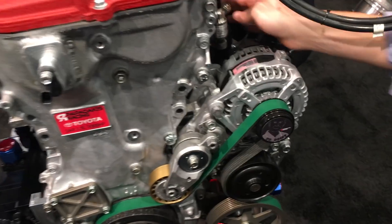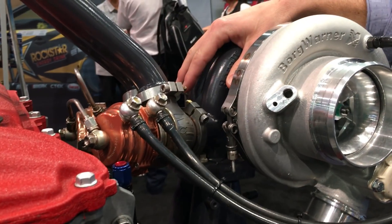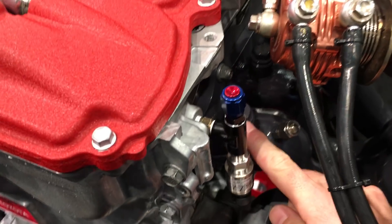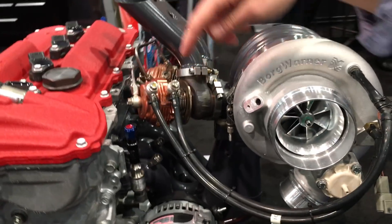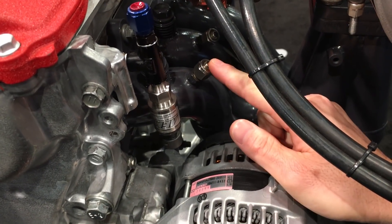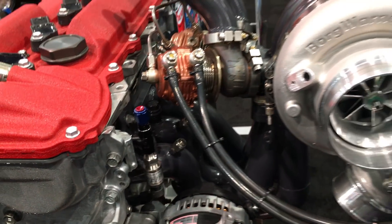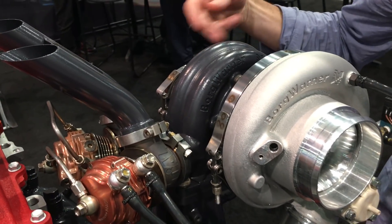Let's go over to the turbocharger side. Exhaust gases come out of all four cylinders and go into what's called the turbine side — the hot side of the turbocharger. These little bungs are cool to see: we can actually put O2 sensors on each one of the runners and see the fuel ratio on each individual cylinder, allowing individual cylinder trims leaner or richer to make everything perfect. The other smaller bungs are for EGTs — exhaust gas temperature — so we know the temperature of each individual cylinder.